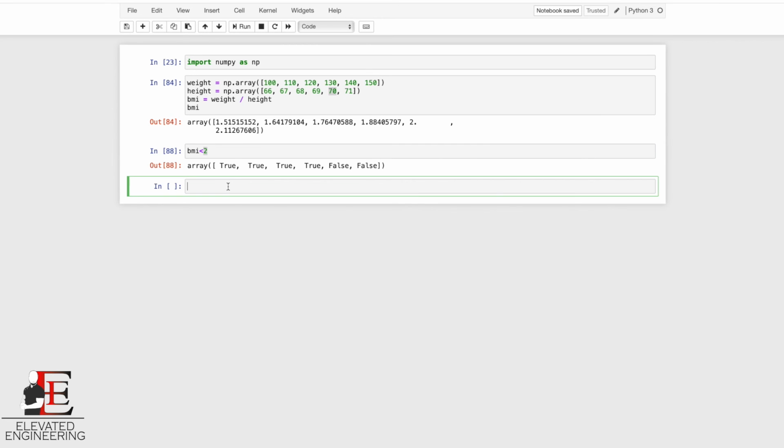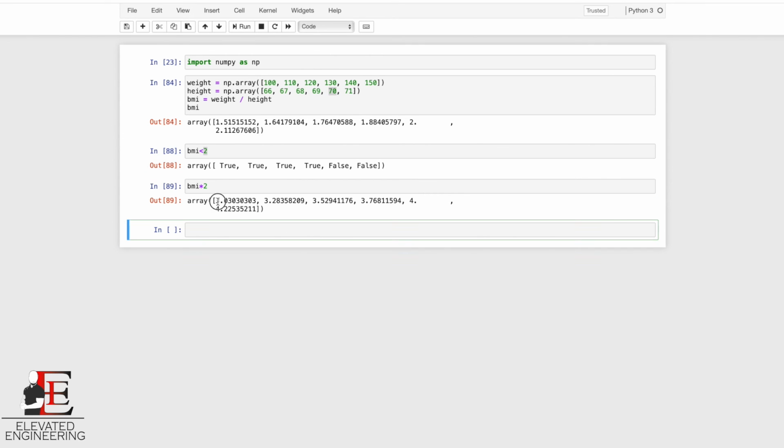But what if we want to do something a little more complicated? Let's say we want to multiply everything in our BMI array by 2. It multiplies everything in our array by 2. Maybe we want to raise it to the power of 2, right? We want to square it.